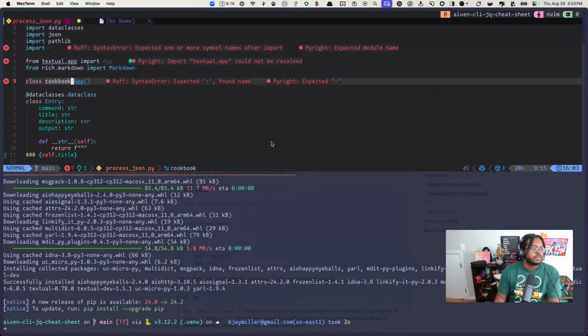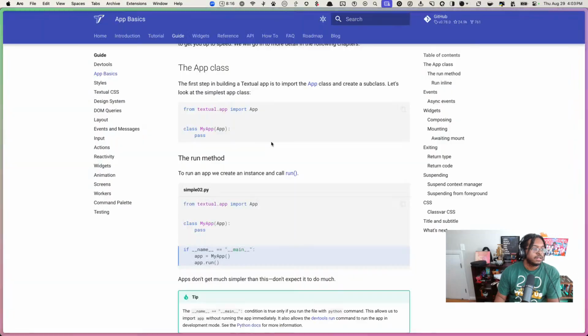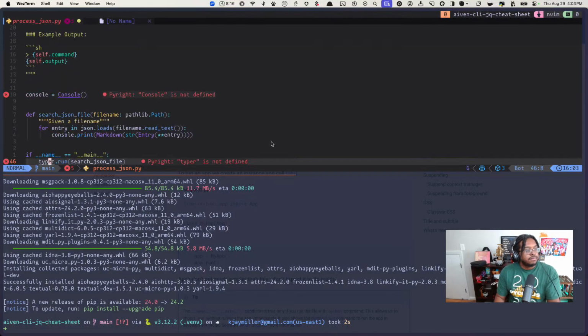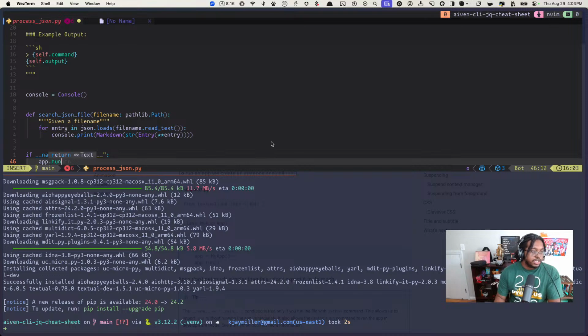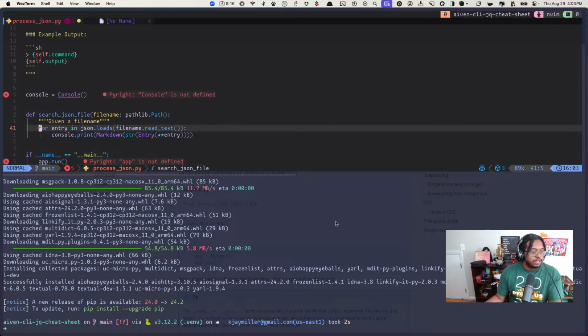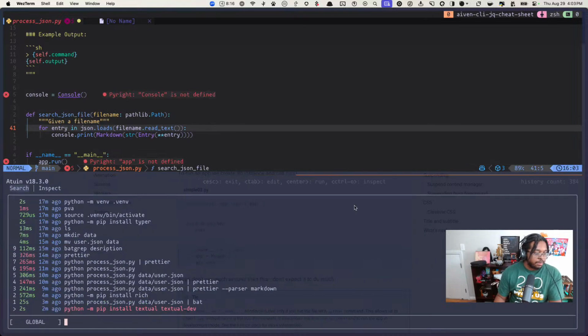Would help if I did this right. Okay, so then from there, you just have app and you have app.run. So that didn't really change much. App.run. We run this now and nothing happens, is the assumption.